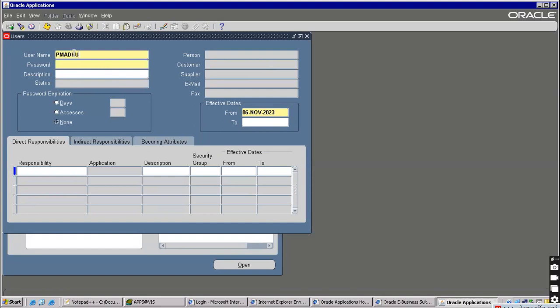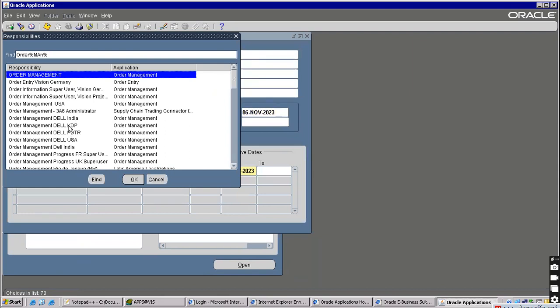I'm just checking whether any user is there. And the password we have to give two times. See, if you press enter here, again at the bottom it is asking to re-enter your password to verify. I'm just giving welcome. Now this person is going to work with your order management responsibility.